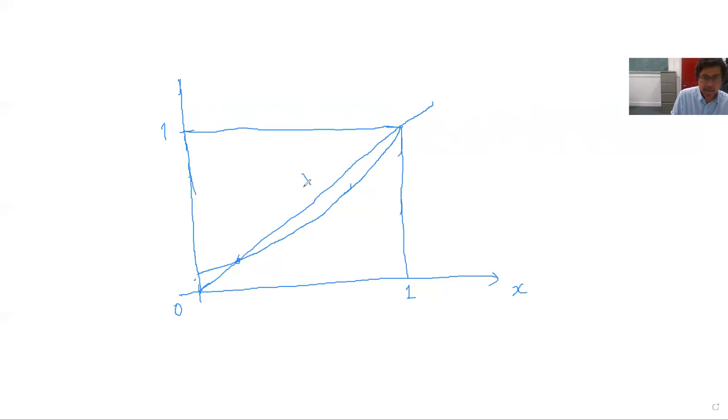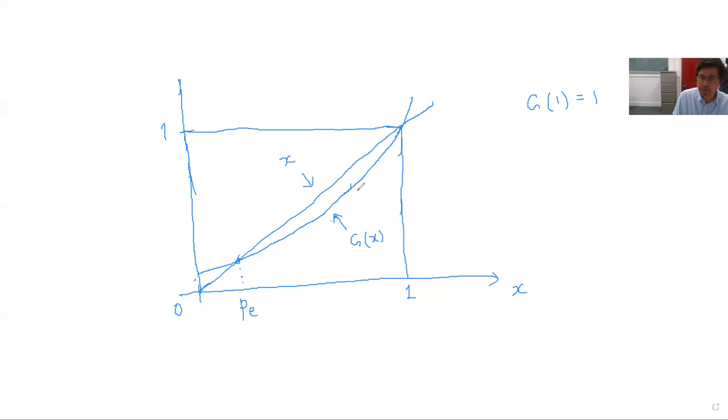So this line up here is x. The curve down here is G(x). And where they meet, this is the smallest solution in the interval 0, 1 of the equation G(x) equals x. And this solution is PE. There's always a solution at 1 because G(1) is 1. So the line and the curve intersect at 1. Okay. G(1) equals 1, we saw that. So there's always a solution at 1.